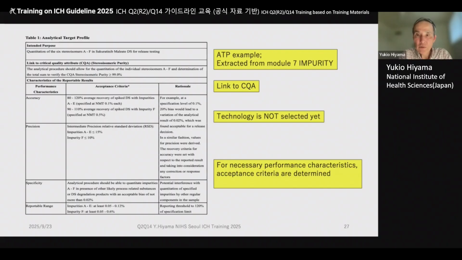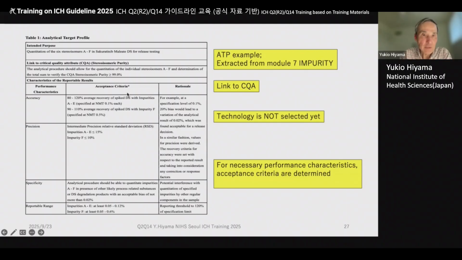This is a stage where the ATP is defined when the technology is not selected yet. So one thing you need to do is a linkage to a CQA. This is stereoisomeric purity, and this is the performance characteristic which you need to evaluate.